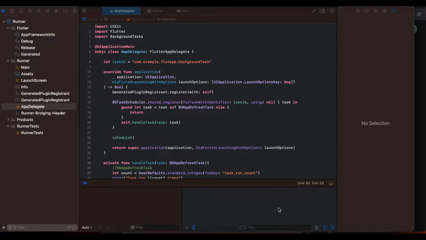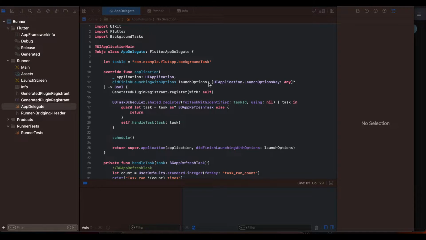so suppose you have defined a background operation, now the OS will decide when to run your background operation. It can be within the next 1 hour, 2 hours, 3 hours, it could be whatever. So the OS decides when to run your background operation. So if you want to, say, upload a file to a server or fetch some data from your server so that you can insert it into Core Data or Swift Data or a SQLite database and make it available immediately to the user, you can use something like that. But again, background operations are triggered by the OS, we can't really control it.